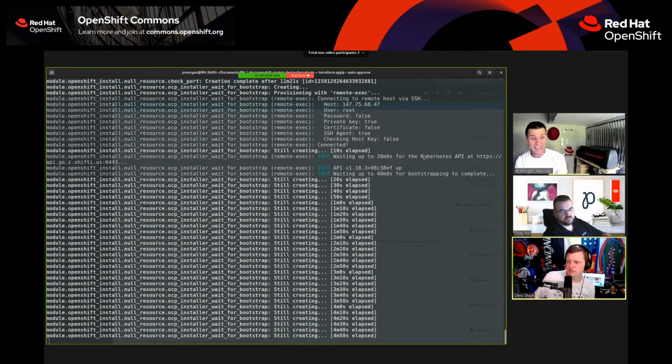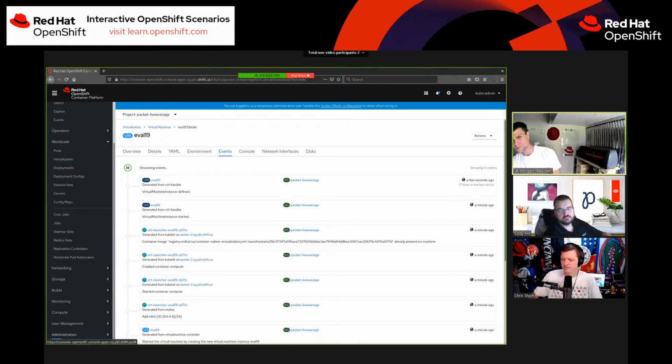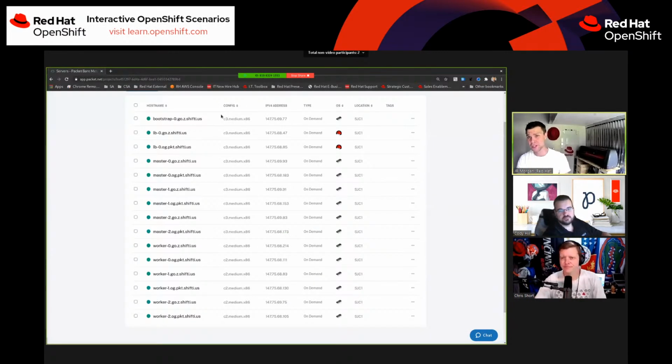Yeah. We can actually see everything did get deployed. Whenever this is done, we'll dispose of the bootstrap node. We no longer need that once the cluster's been deployed. But since we're deploying that fresh one side by side with the pre-baked cluster we had here, you'll see duplicate or similar names for each one of the clusters that we have in our single Packet project.